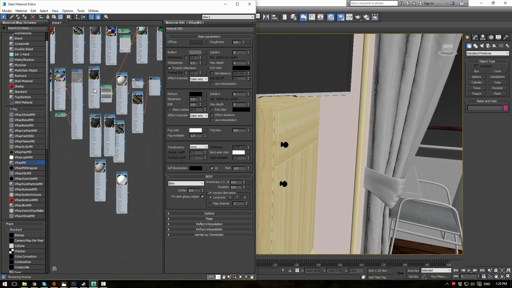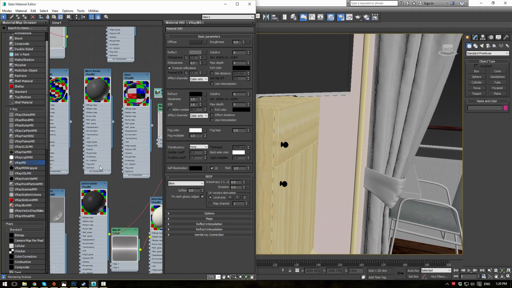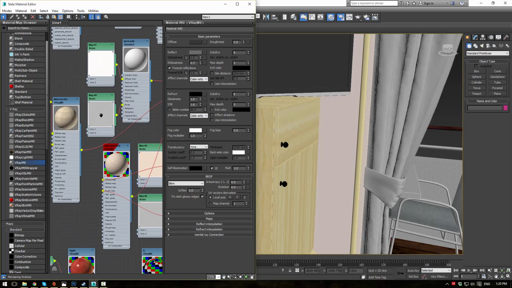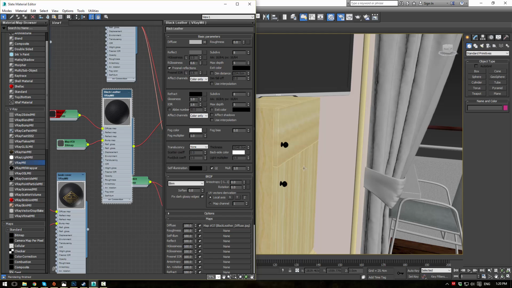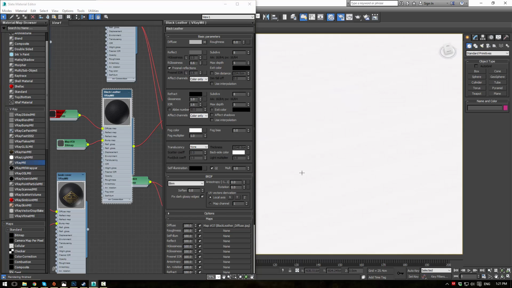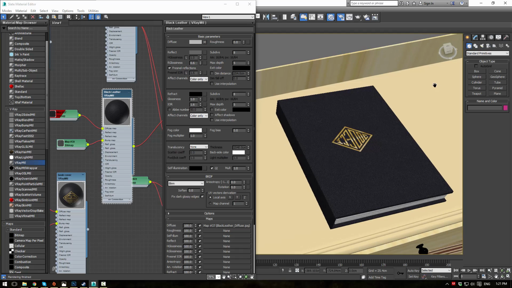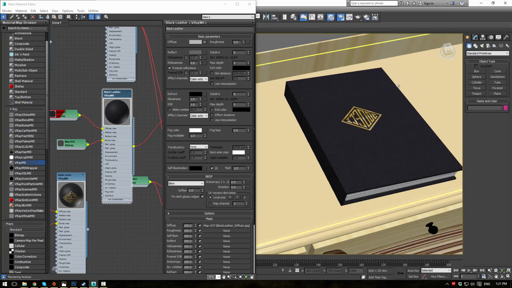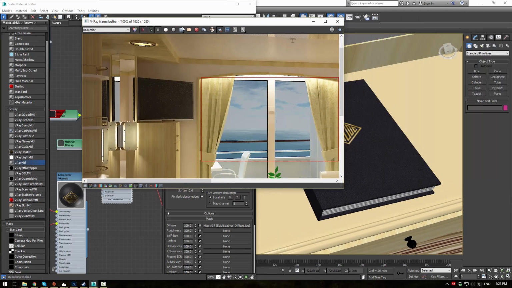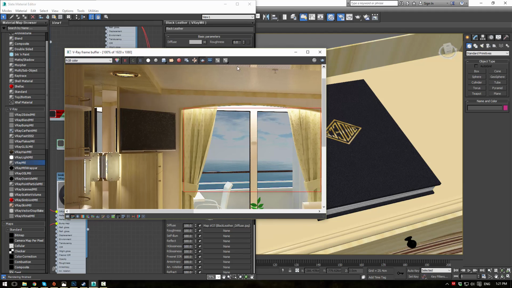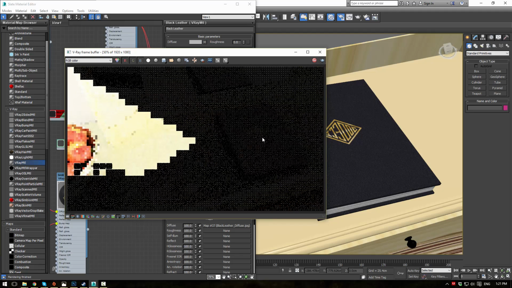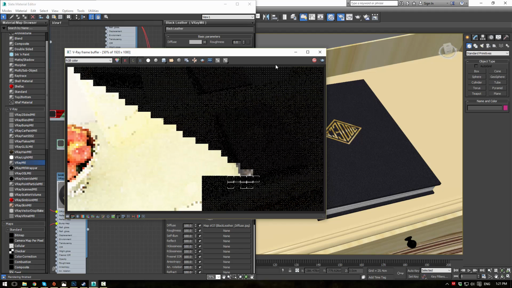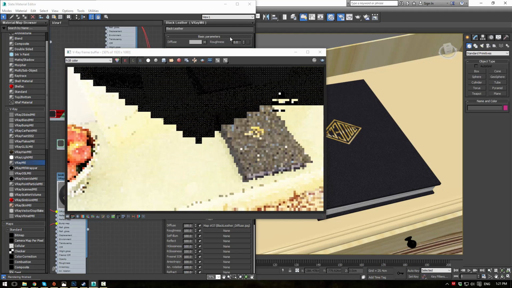And then our leather also is having some trouble. Let's go look at our leather material somewhere up here. I'm actually just going to render this right here and see what we get in our big render. Let me take off this and just render it. Okay, stop it.